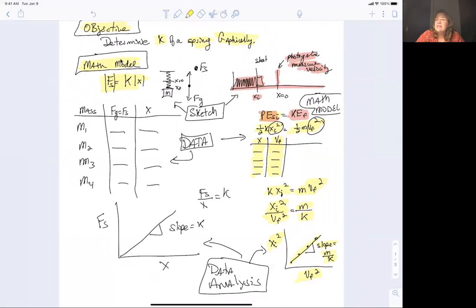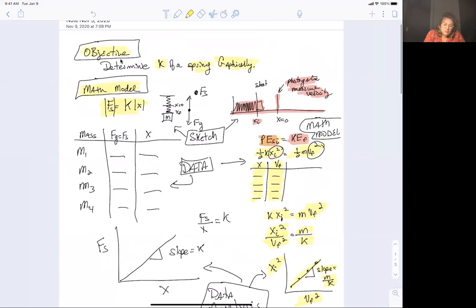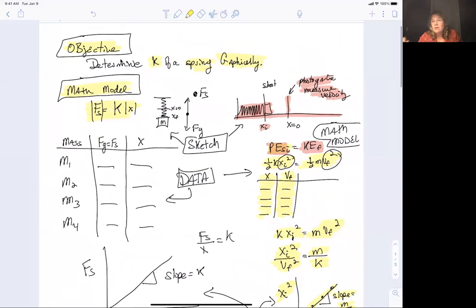Now, that's not an easy thing to measure, the final velocity, and we have to have a photo gate. What if I use the other equation? Force of the spring is equal to K times X. I could try to figure out how I can pull a force on it. I just got to figure out what to measure. How do I measure the force? Well, there's lots of different ways. I can have a force meter that has a digital readout. I have a spring scale that has a little dial, and that's actually our pivot lab. It has a spring scale on it.